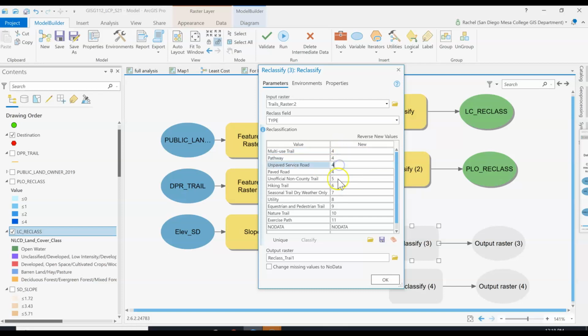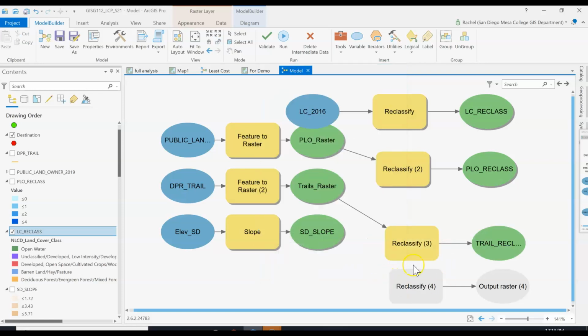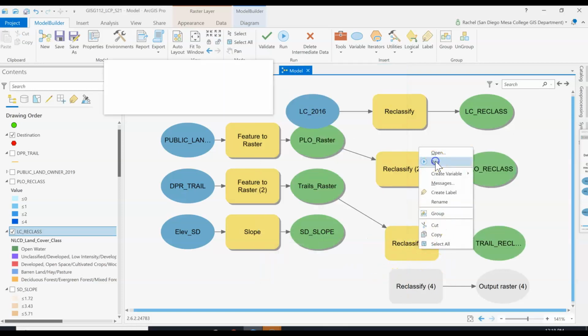Would love to be on any sort of trail, so I'm not anywhere I shouldn't be. And then this is the important one, the no data, the no trails, that's our least preferred, but it's still an option. So we want to make sure that we have that in there. And click OK. Go ahead and run that one.